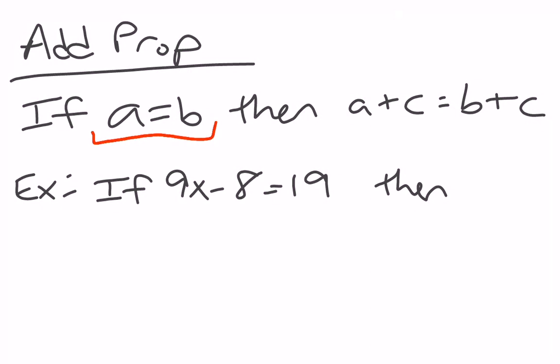Then the addition property, what does that sound like I'm going to do? You're going to add. So on the left side, I'm going to add C. On the right side, I'm going to add C. If you want to write on that flap and highlight or anything, you can. So the addition property of equality just means I can add the same thing to both sides.